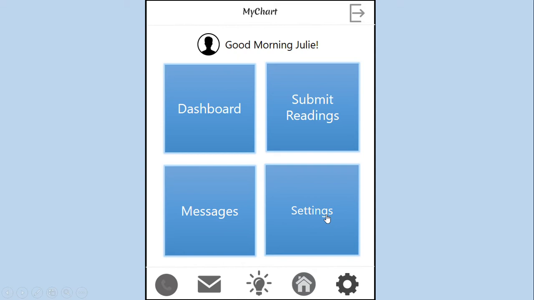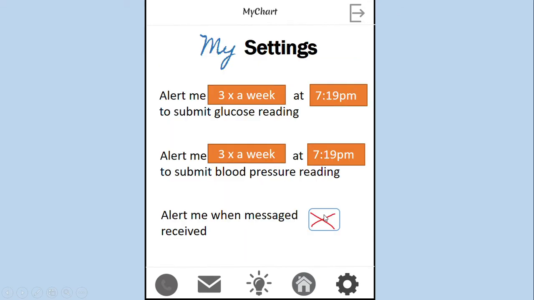Okay. Finally, we'll go into the settings. This is a new feature of the app where they can set their push notifications. They can set when to be alerted and how often for submitting the blood glucose reading. This will improve the usability of our patients to actually access the app, and will remind them that the app does exist.